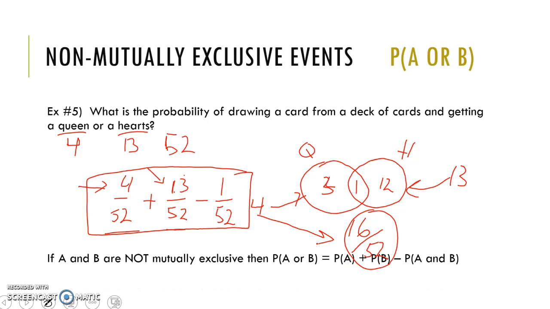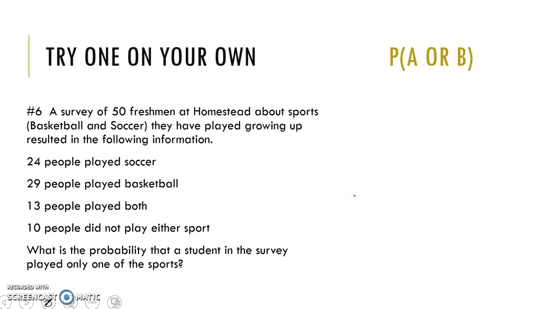I want you to write this formula down. This is an important formula to remember when you are talking about non-mutually exclusive events. The probability of A or B happening is the probability of A plus the probability of B, but then I have to subtract the intersection of those two sets because they're counted twice, and so I have to make sure I subtract the intersection. Let's take a look at a situation here and see if you can do this on your own. Again, here I would encourage you to pause the video, see if you can do this problem on your own, and then restart the video.